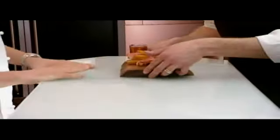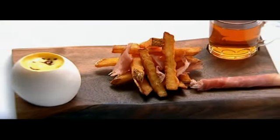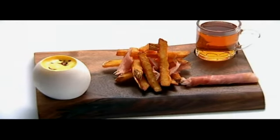There we are. Wow. Ham, egg and chips. The ultimate bar snack. Beautiful. Still a bar snack as a start. I'm lost already. Was Jason only joking? Is the dish really suitable as a starter?